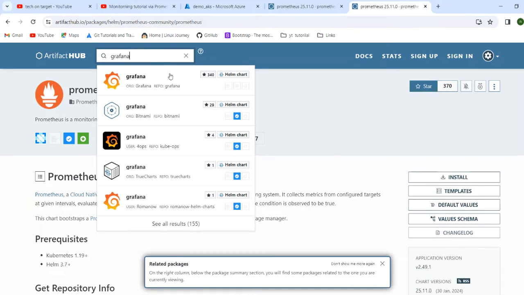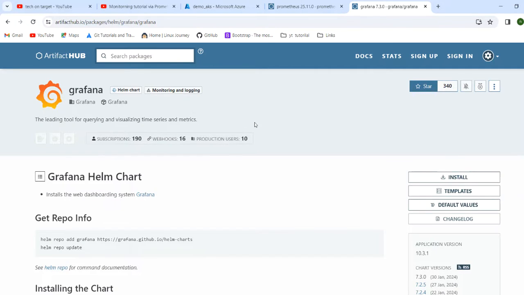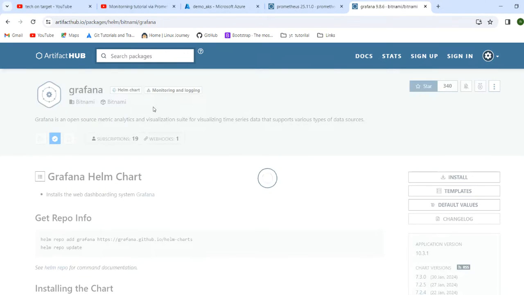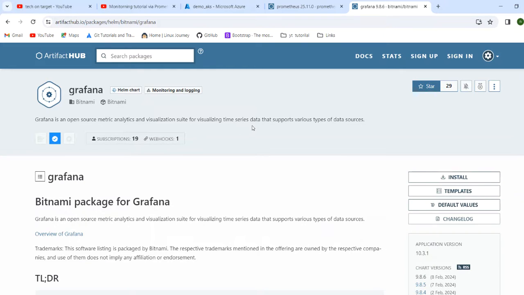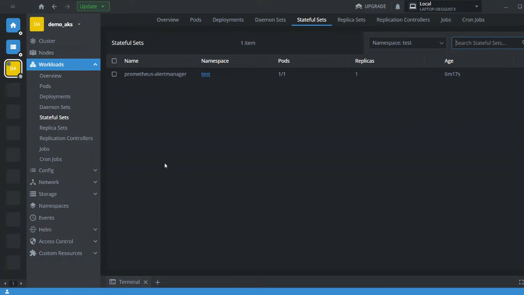Under network we have service, and here is the Prometheus server. And we can make a port forward to it. Its Kubernetes port is 9090.